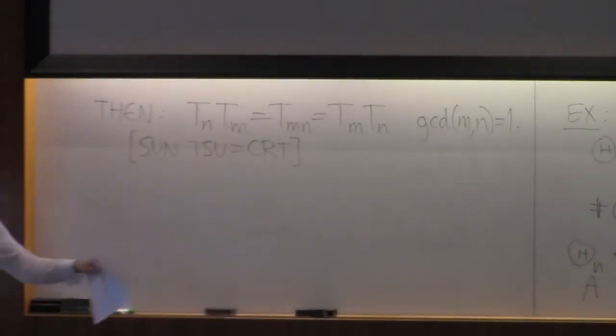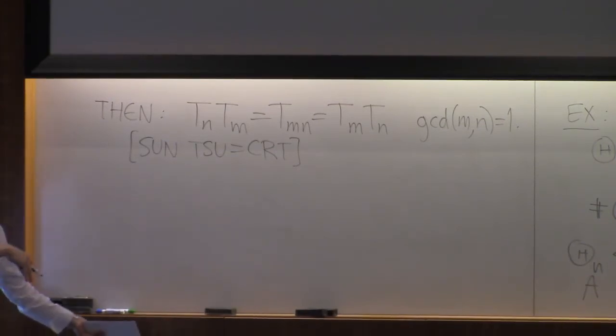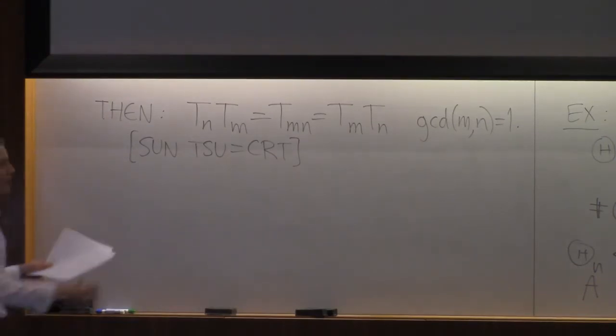Okay, so you want to combine, I don't know, just think about the quotients of Z² mod the two lattices. One's going to be some abelian group of order m, one's going to be an abelian group of order n. Well, those two things play nicely when m and n are relatively prime. So the m and the n don't see each other.